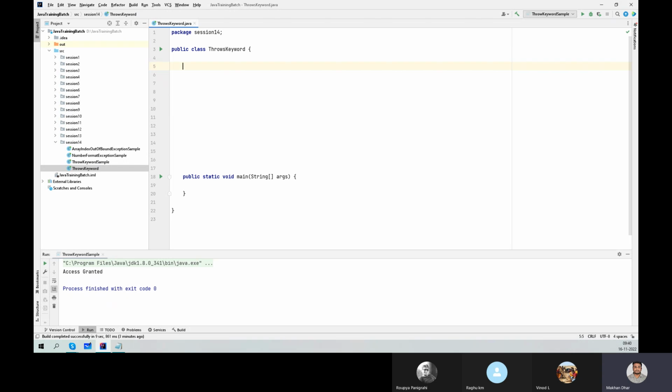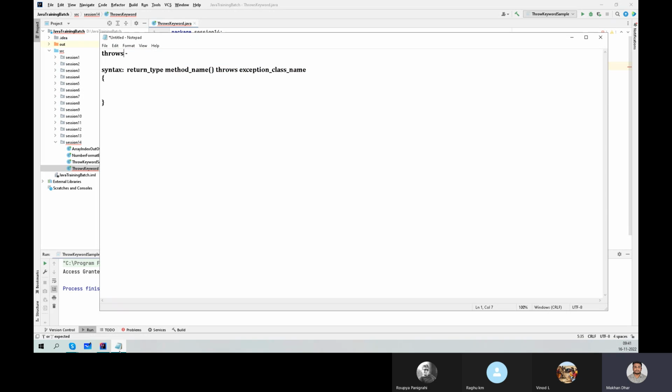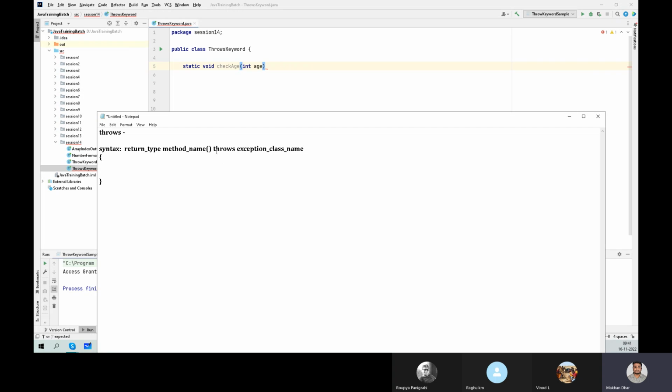I will create a method, static void checkAge, for example, which is parameterized, int age. What is the syntax? Return type, method name, and then throws and the exception class name.